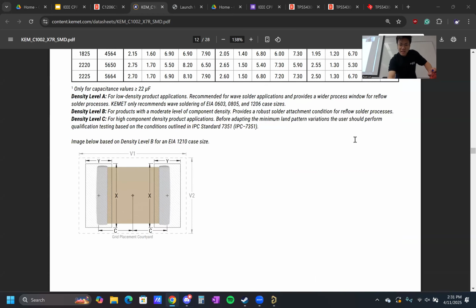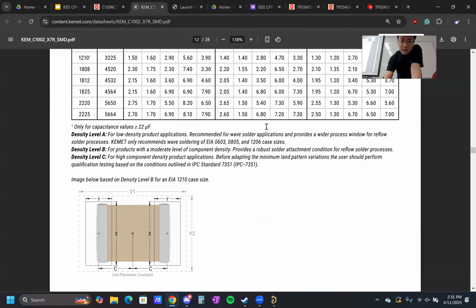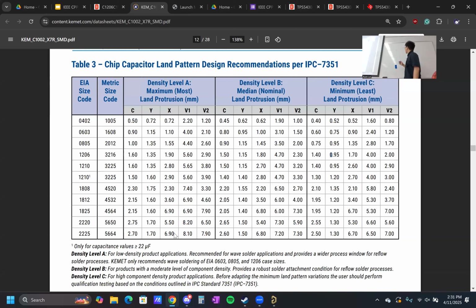Our width, or y, is 0.95. Finally, we want the distance from the center. So actually, they very kindly worked it out for us. Some manufacturers will actually make you do the math. But this distance is 1.40 millimeters.